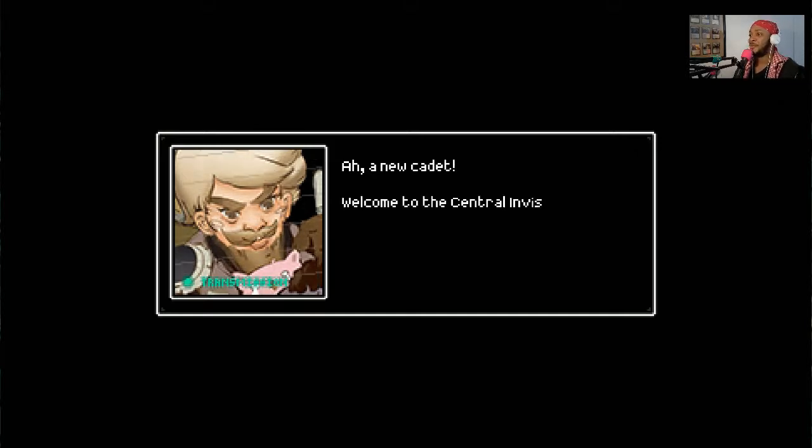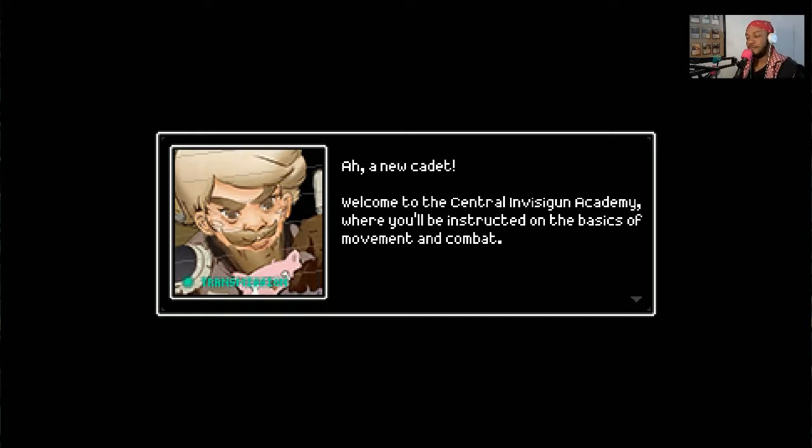Ah, new cadet. Welcome to the Central Invisigun Academy, where you'll be instructed on the basics of movement and combat.